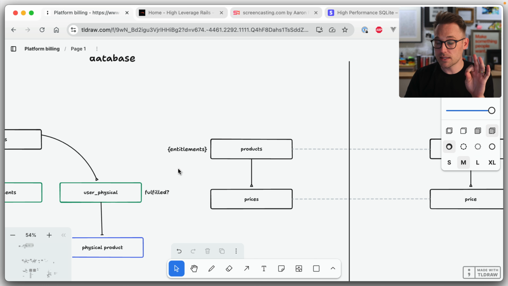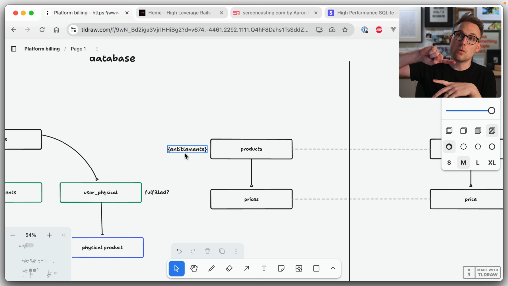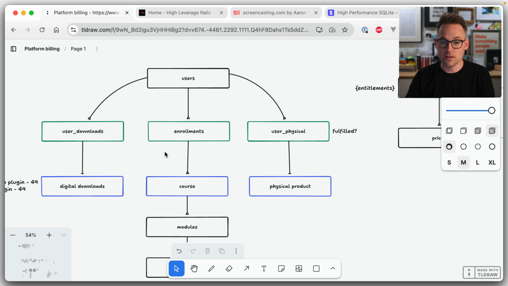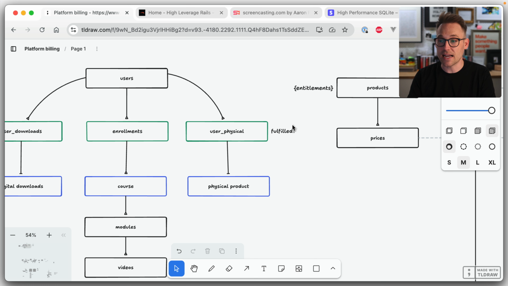Now, I know that this is a data modeling video, but I do want to show you a little bit of code, because I do think it's important how we handle this stuff, right? Because when the user comes back from Stripe, that's when we need to look at the entitlements and process them to create all of these access records right here, right? So the entitlements will generate these access records.